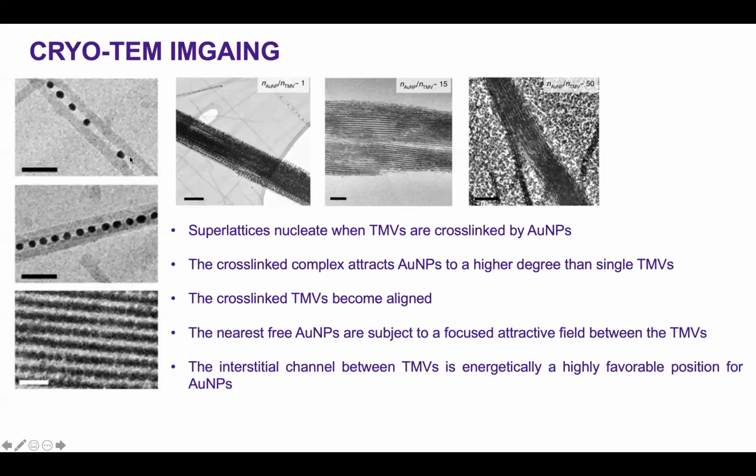And in the first case, we don't get a random structure. The gold nanoparticle goes and binds and nucleates and intercalates and brings together two virus rods, and then it aligns the two particles. Then the next particle comes and attaches very close to where you have a nucleation center. And this process is called a zipper mechanism. It works just like a zip. The nanoparticle here works in the same mechanism.